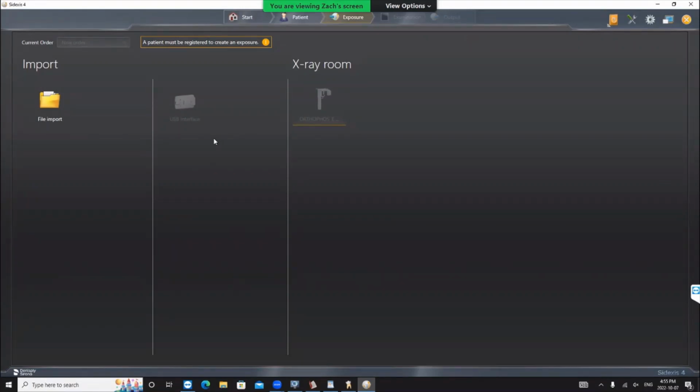Once you are done capturing all the images for that series, there's a button on the bottom right. It says finish, I believe. You click finish, and that is effectively like the send of the x-rays. That finalizes it, no longer for editing. Make sure you're happy with it, because it's a little challenging to edit them after the fact. So make sure the layout's good, the rotations are good, and anything else that you need to adjust before hitting finish. That, I believe, is everything.